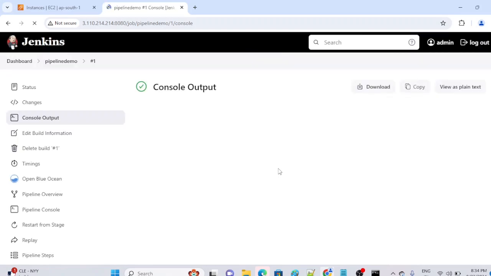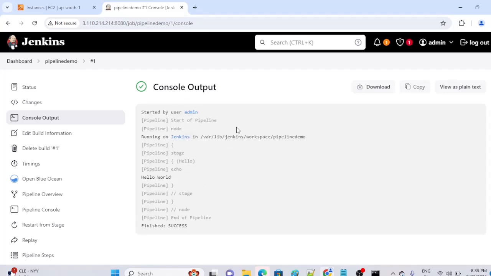So this is a simple demonstration, and in the coming section we'll go deeply into the declarative pipeline. There I will explain a lot of terms. So if I click on console, I can see the output of the Jenkins results window. Jenkins results in the sense job related window. So you can see the logs. And one more thing, remember it, a declarative pipeline has its own error handler. So whenever you make some mistake, it automatically recognizes it.